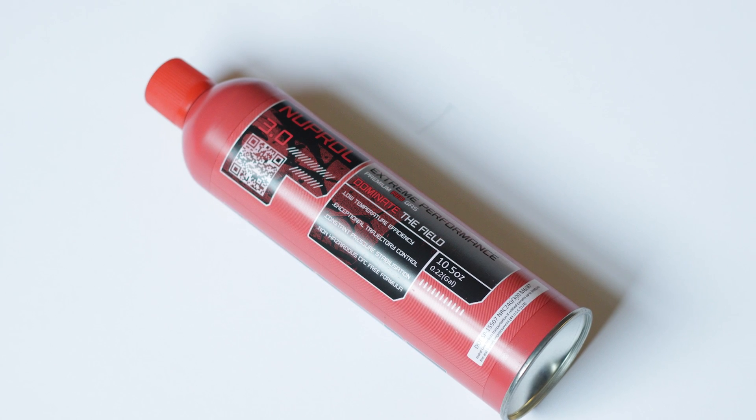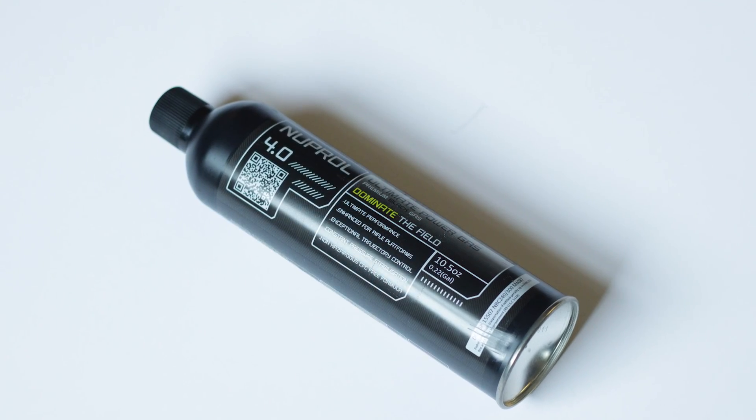The red is pitched and sold as a gas designed for cold weather, and it actually does that. I wrote an article for Airsoft Insider Magazine a couple years ago using this in wintertime — it was a snowy day, about 34-38 degrees Fahrenheit, which is close to one or two degrees centigrade. My personal experience is it did a very good job operating in those conditions. The black is the power-up gas, designed for a bit more punch.